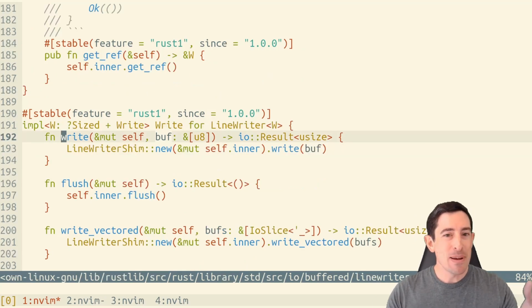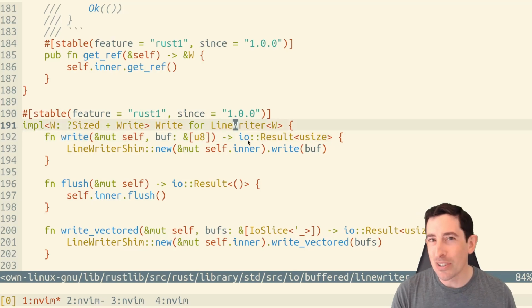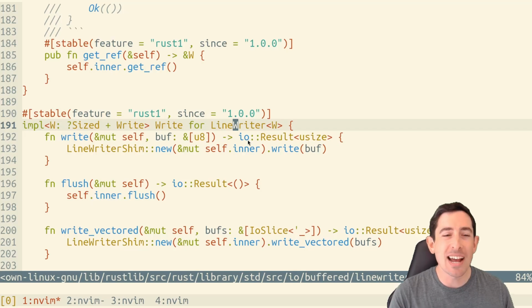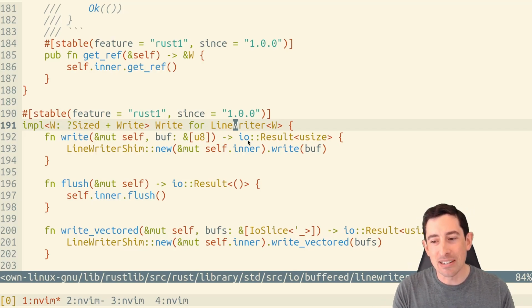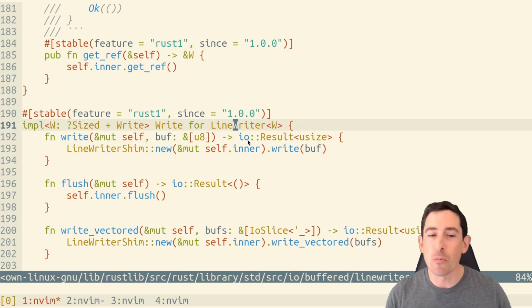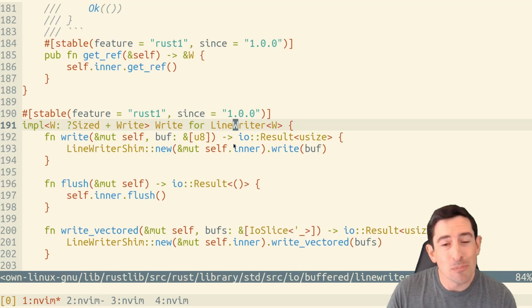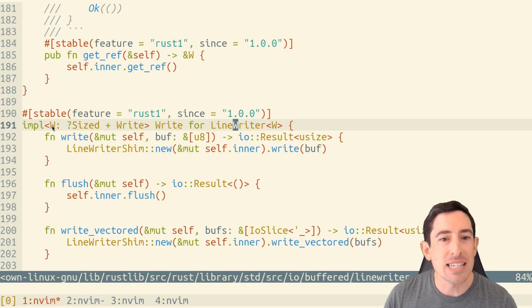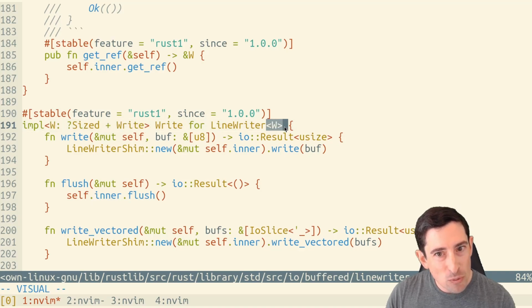And now I'm at something called a line writer. And I'm kind of doing this on purpose because I want to say that I just made a mistake, or maybe I just went down a path that didn't end up being what I wanted. So, line writer is part of the story here, but what we see if we look carefully is that now we're in a type that is generic over writers.